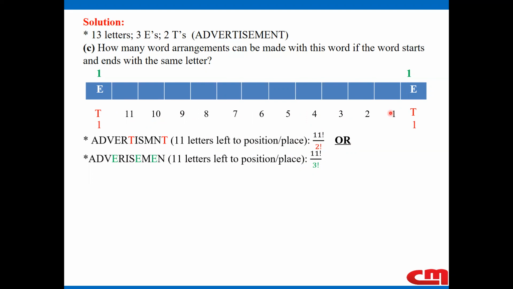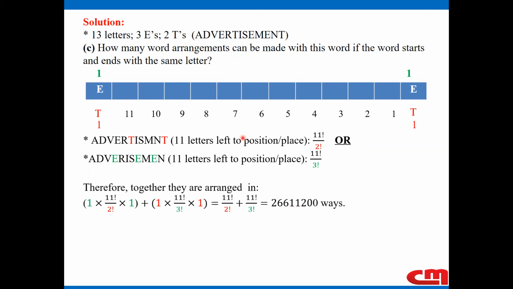Now, once this is done, what it means is we wanted to find together the 2 situations. We have the E as one situation, the T as another situation. So we are saying E or T as in situation. So together we are saying now, if I consider my E to be the first and last, then I'm saying 1 times 11 times 10 times 9, but the 11 to 1 is 11 factorial.